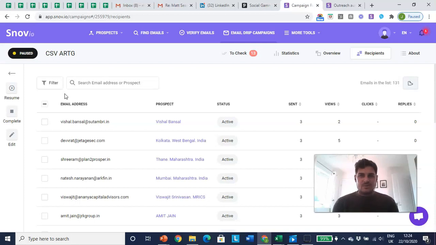So what we want to be able to do at this point, if they haven't responded to us on email, or perhaps they haven't even viewed the email, is we want to get in front of them on a different platform. And a lot of the time, for us, that's going to be LinkedIn. So we're going to show you how you can find that data, how you can then retarget people back on LinkedIn, and just generate a lot more appointments from the same data that you've already gone and generated for yourself.